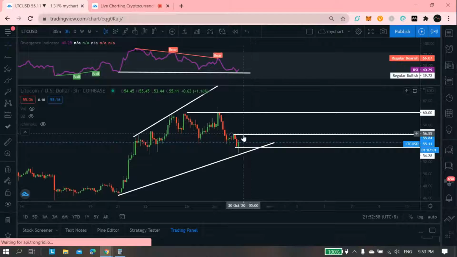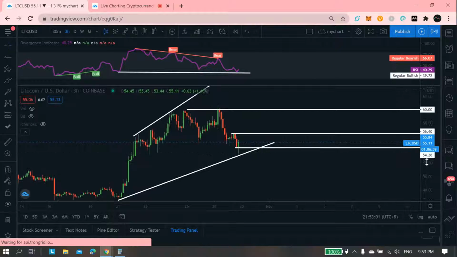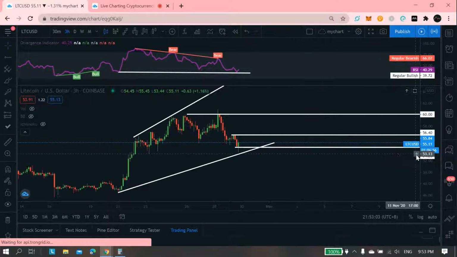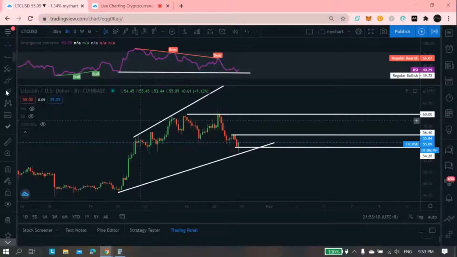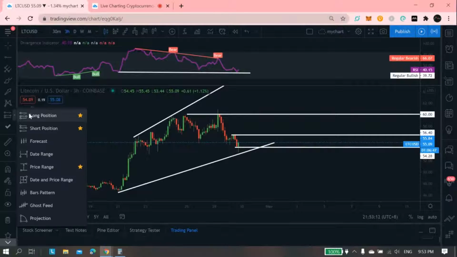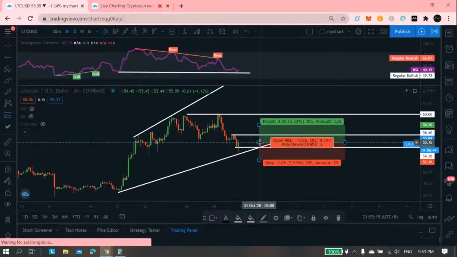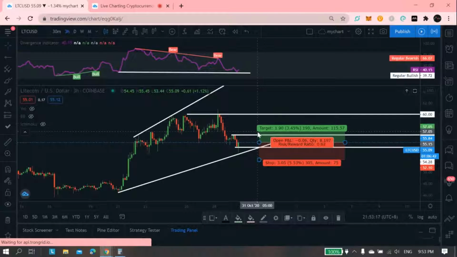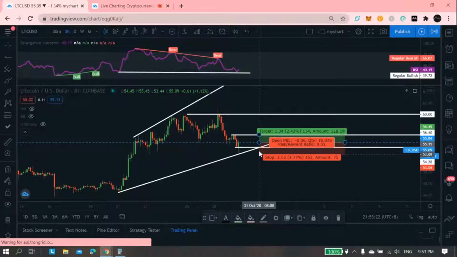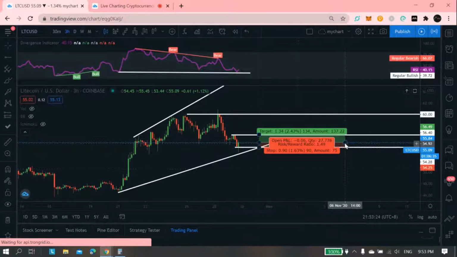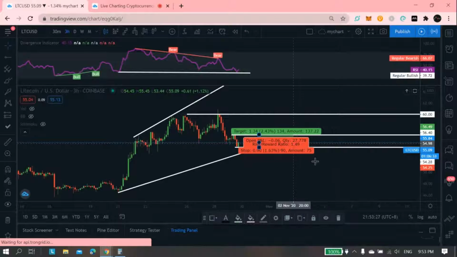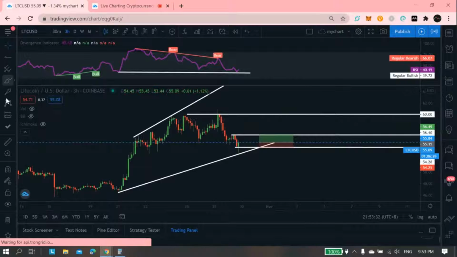So at this rate, if this is my TP, the 56.40 only, this might not be a profitable trade. Because my risk reward ratio needs to be at least 2 for me to enter the transaction, unless I adjust my TP area. So that's a risk reward of 1.49.